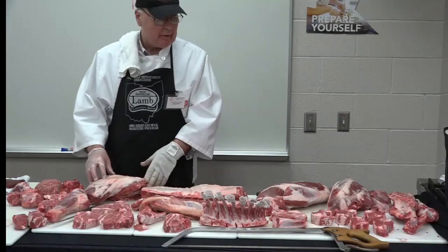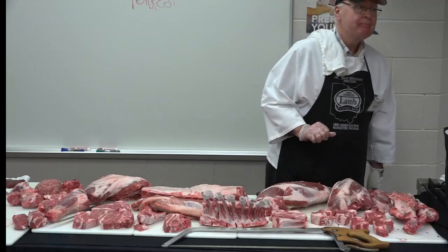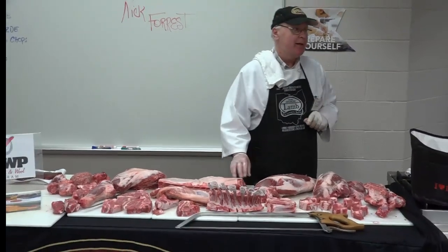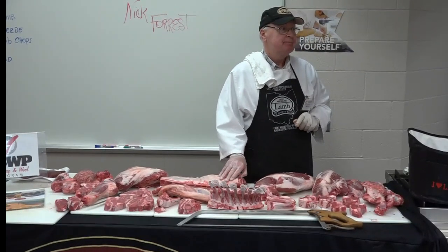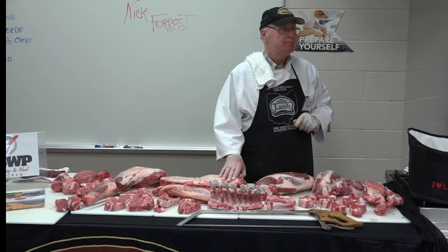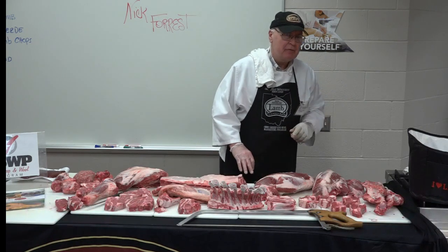So where do you buy the lamb in Licking County? Where could you buy it? In Licking County, he'd be the man to talk about that. Fresh lamb is a little tough to find actually here, but we can get it in. Typically, when it goes in the freezer, a lot of places it's frozen meat here. Yeah, that's a toughie because there's so many producers.